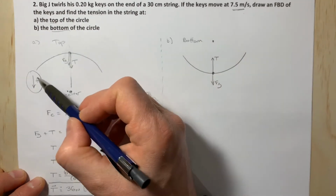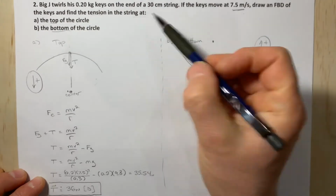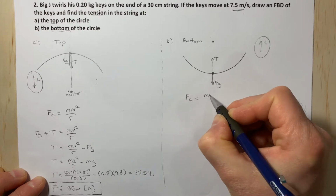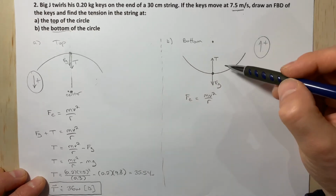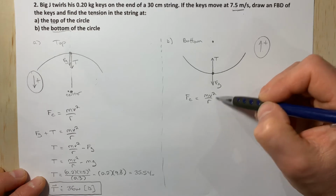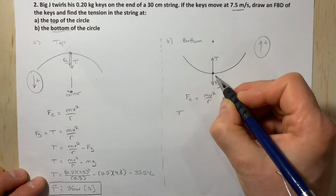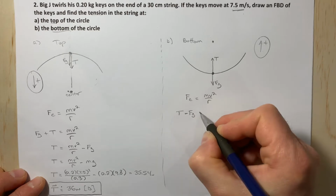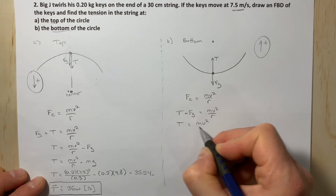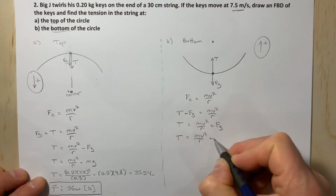We know, just like we talked about here, the reason we chose this as our positive direction, now I'm going to choose up as my positive direction, so I'm going to switch it. The same question, but new part. I'm going to switch it again for the same reasoning, though. We know Fc is mv squared over r. This v squared over r is acceleration. I like towards the center of the circle as positive because I know this acceleration is in that direction. That way I don't have to worry about any signs in there. When I start subbing forces in, we're going to see tension in the positive direction, but Fg is in the negative direction, so we're going to get a negative this time. And if I bring that Fg to this side, and let me just do one more line here, mv squared over r plus mg.